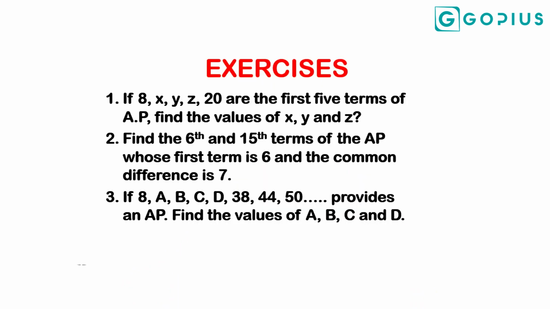A, B, C, D are used to represent the second, the third, the fourth, and the fifth term of the progression respectively. Where 38 of course is the 6th term. So you say a plus 5d, as the formula for the 6th term, is equal to 38. You substitute the first term as 8, you'll be able to make d the subject, which is the common difference, and of course you can tidy it up from there.